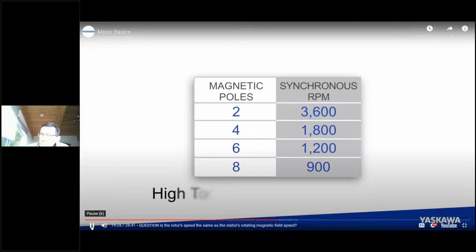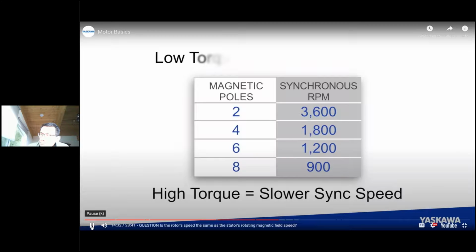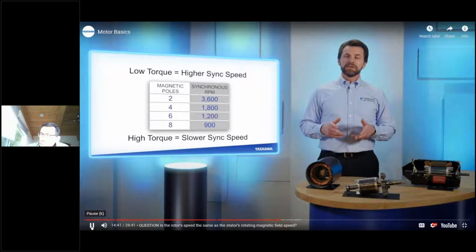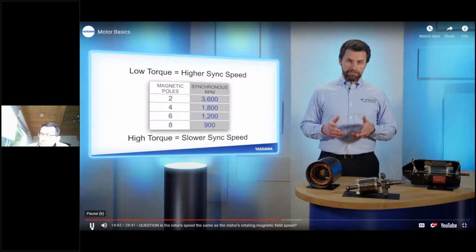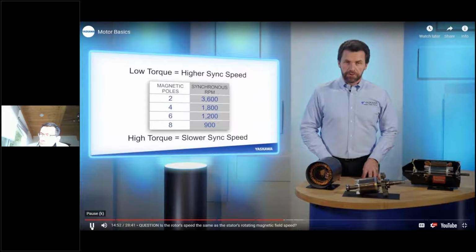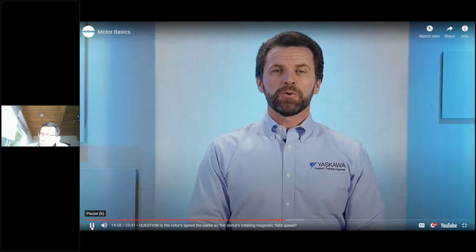So, high torque induction motors have slower sync speeds, and lower torque motors of the same size have less torque and higher synchronous speeds. One thing to note, as pole count increases, so does the cost of manufacturing. So most induction motors are 2 or 4 pole configurations. If more torque is needed, most people will opt for a physically larger motor instead of using a 6 or 8 pole machine. Well, it's time for yet another quiz question.